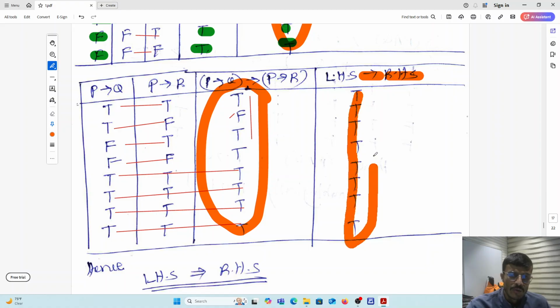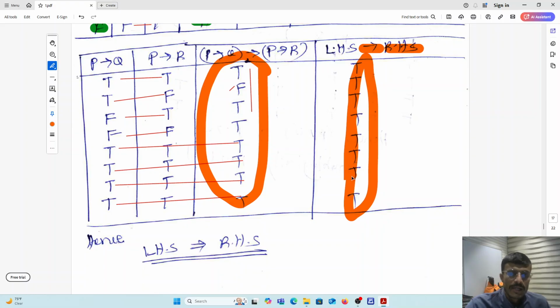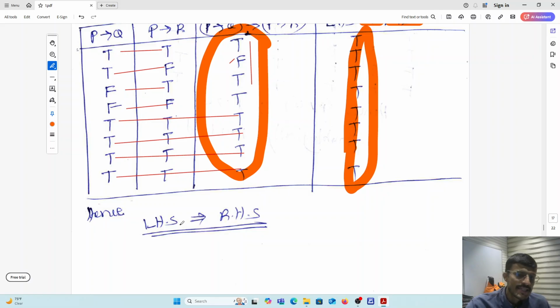All the values are true, which means it is a tautology. So whenever LHS conditional RHS is a tautology, that conditional becomes tautologically implies, and you can read this as LHS tautologically implies RHS.